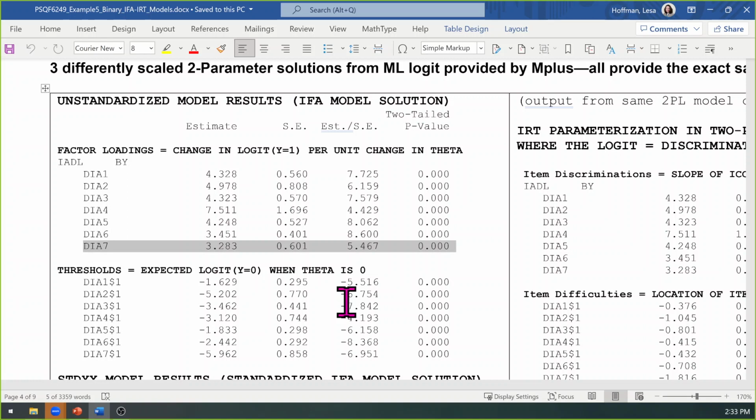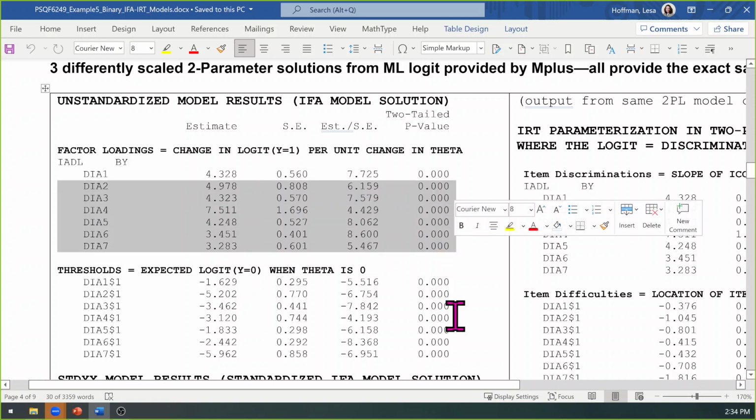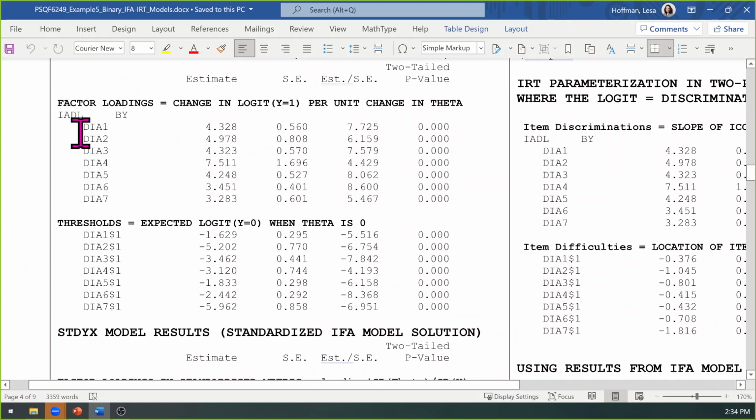So part of the reason why it's the lowest in discrimination is likely because it's the easiest, and there's not a lot of people with which to estimate this slope, because most of the people could do this item, 94% of the sample. So these loadings tell you how discriminating each item is at its b difficulty location, at the theta level at which the probability of a 1 is 50-50. This is how discriminating it is in logits. So for these, more is better.